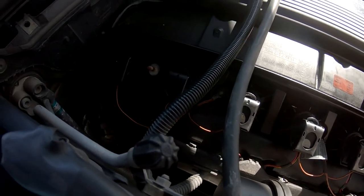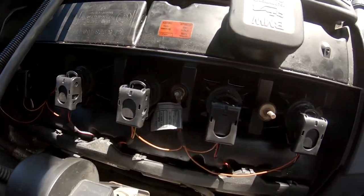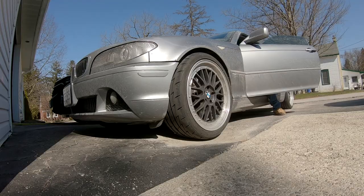Got all new 6 coil packs in. Gonna put this back together and fire it up.